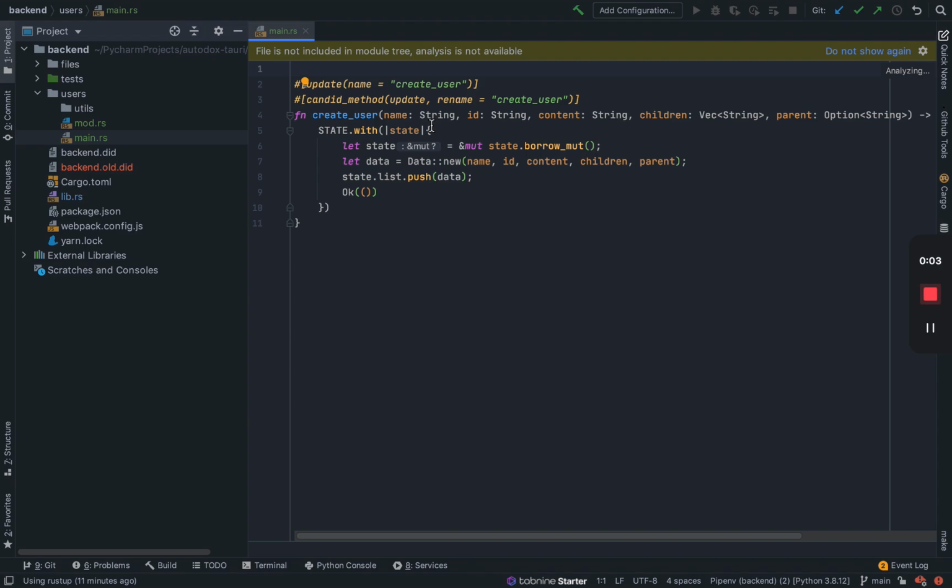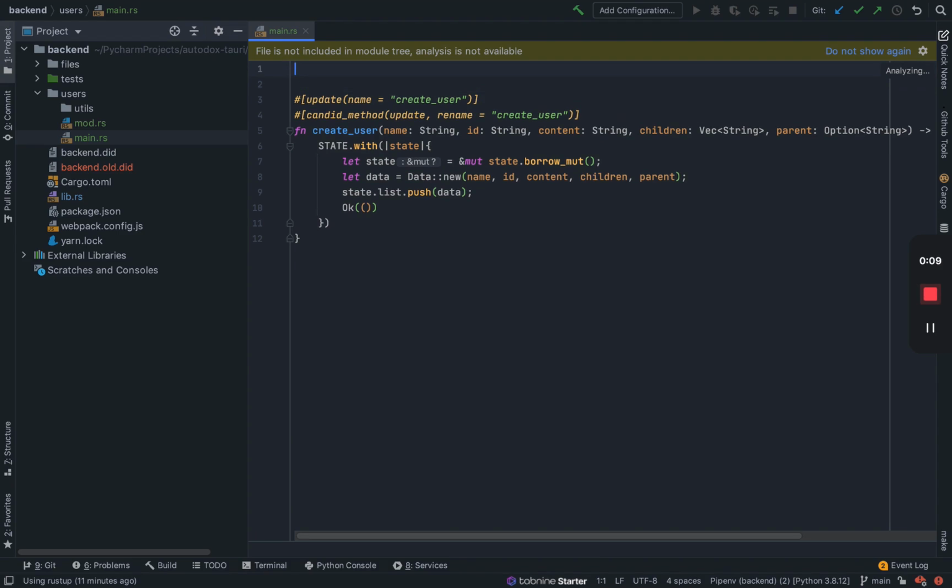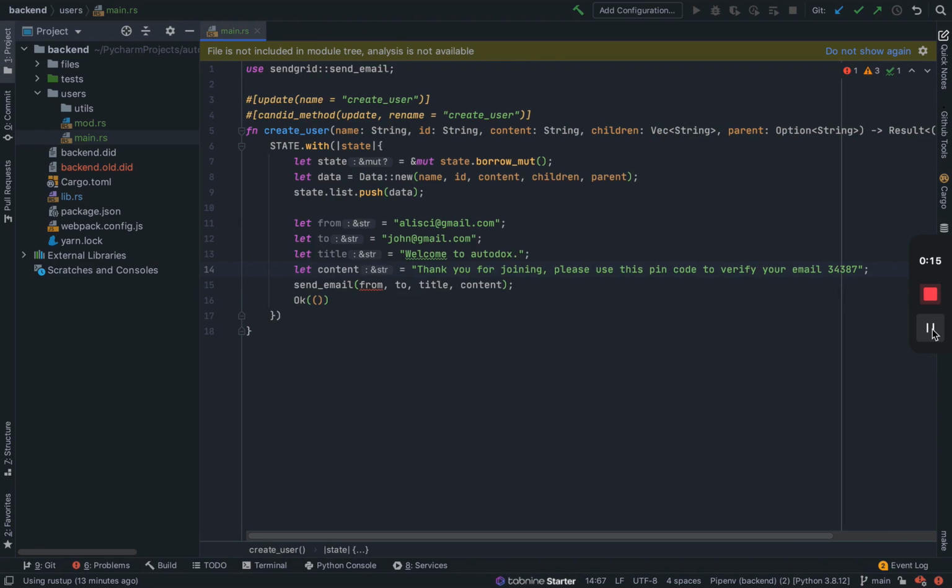Now, let's just talk about encapsulation. Basically, we will have an example before I explain what is encapsulation, and then the example will tell you why we need it. Let's just say in this example, we have this package called SendGrid, and we have to send email. So when we have new users, we have to welcome them by an email.